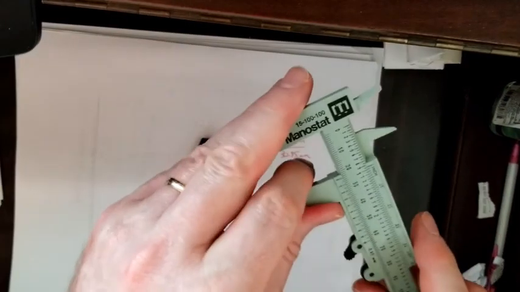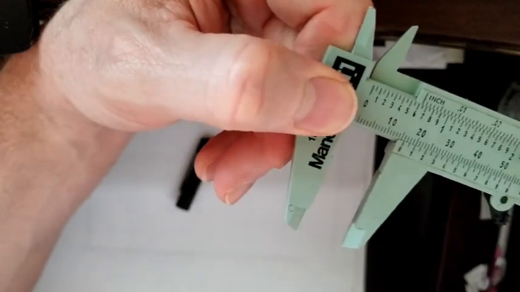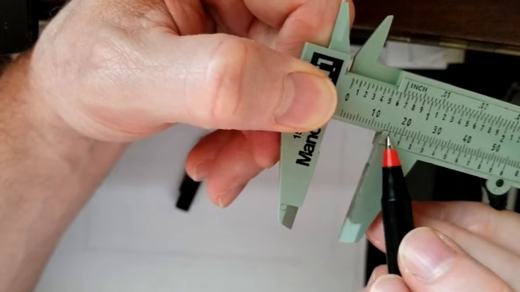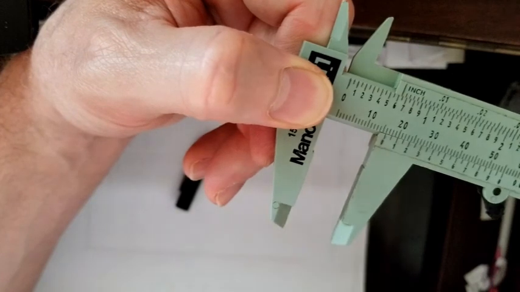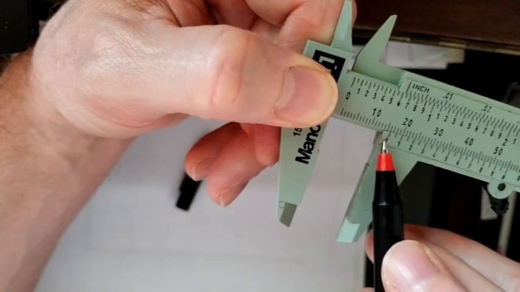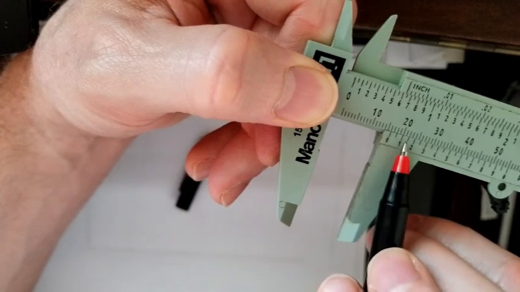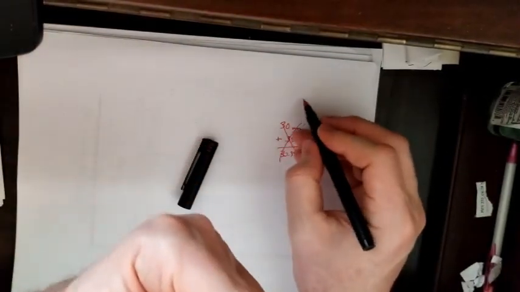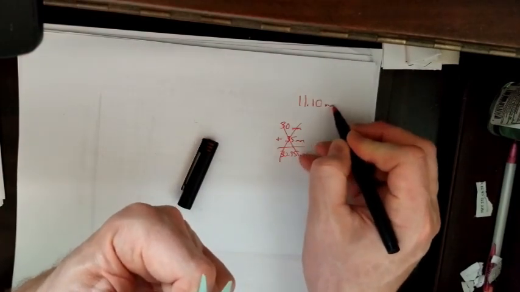I'm going to arbitrarily just pick another spot. So this one is the zero lines up between the, it looks like almost at the 11, but just past the 11. So it's going to be 11 point something. And then I look to see what lines up the best. And from my point of view, it looks like this one lines up the best. And so in that case, the distance would be 11.10 millimeters.